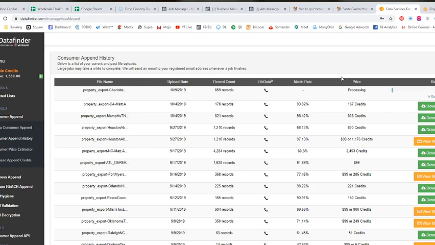And it's going to start skip tracing or reverse looking up every contact that's in our database. Give it a few minutes to pull that, and once it does, I'll be able to show you the results.